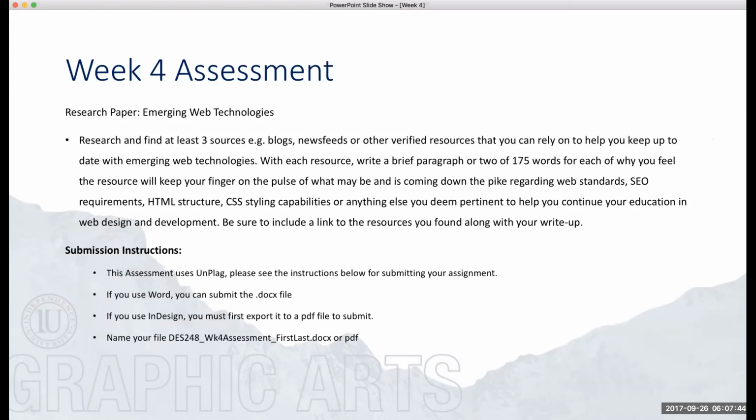Any questions on the assessment? You can pretty much use any source you want as long as it pertains to developing standards, and it's going to be a site that's going to keep updated. APA format, yes: if you cite something specifically from an article, put APA format on it. Otherwise, if you're just describing it, answering the basic question on how it's going to help you, and you're really not using any in-text citations, just make sure you list the website address. You could use it for the heading for that paragraph. Make sense?